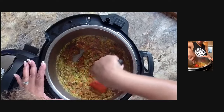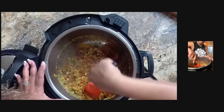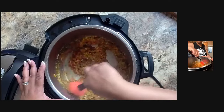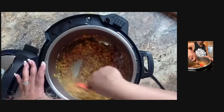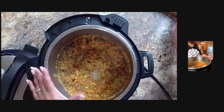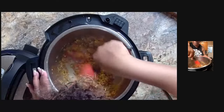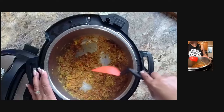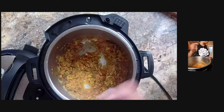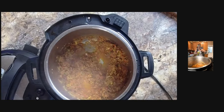When I discovered pressure cooking on the stove first, I was in heaven because I'm not the kind of cook that thinks of something 8 hours ahead and does the slow cooking thing. I'm more of an inspirational type of girl, like what would I like to eat tonight, then I run and do it. So when I discovered pressure cooking on the stove, I fell in love. And then I discovered electric pressure cooking, which is the Instant Pot. It took me a while to convert over to this one, but it's even better because you can walk away. You can just set it and forget it, and it will start winding itself back and all that. I'm going to put just a tad bit more oil in it, just a little bit.